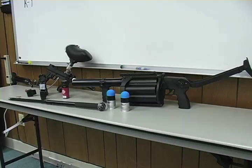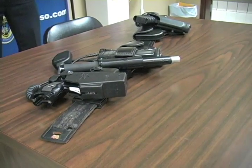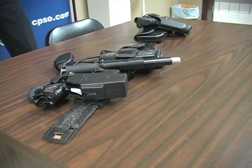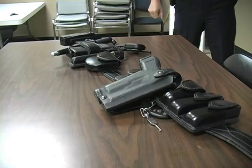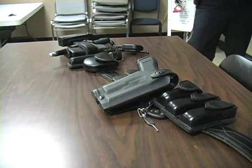Law enforcement officials credit less lethal weapons as a way to reduce officer and suspect injuries. Here, Lake Charles Police and Calcasieu Parish deputies demonstrate the different types of force and less lethal weapons they use.